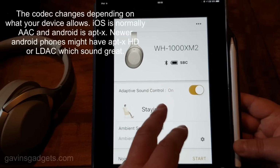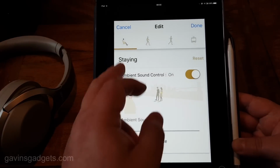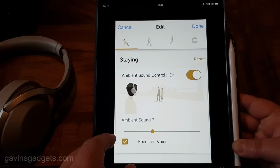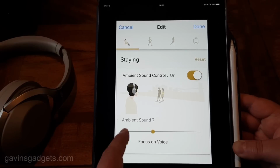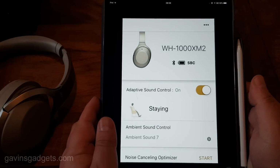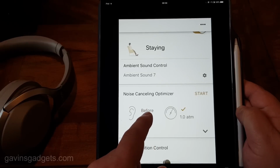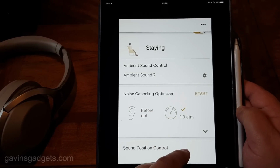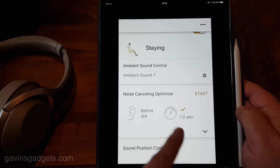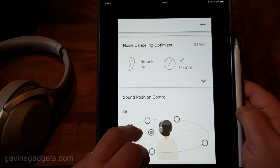So the adaptive sound control is very clever. I'll check settings here a second, because it literally adjusts depending on what you're doing, and it does mean that you can actually have some element of understanding what's going on around you. So that works, and that's a slider you can adjust. That's quite good. Sometimes you do need to hear what's going on, and I quite like that. This noise cancelling optimizer is basically adjusting for atmospheric pressure. I'm fairly high up, not massively high up, but it has adjusted, and it goes through a quick setup that doesn't take too long. Sound positioning control is quite interesting.